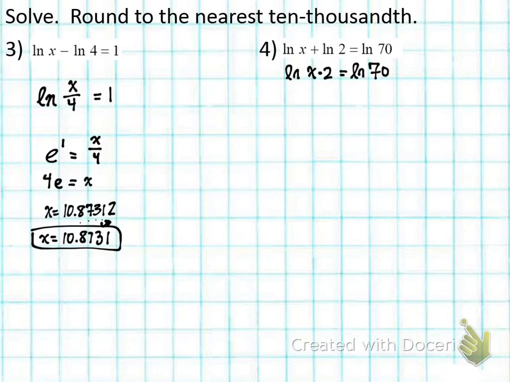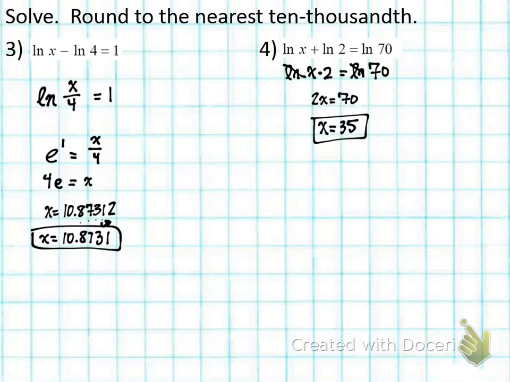Okay. I have a natural log equal to a natural log. What happens? They cancel out. They disappear. So we have x times 2 is 2x, which is equal to 70. What do I need to do now? Divide by 2. Good. So x is equal to 35. The natural logs just cancel out, right? Because this is 2 logs with the same base of e. Remember that? That's your answer.